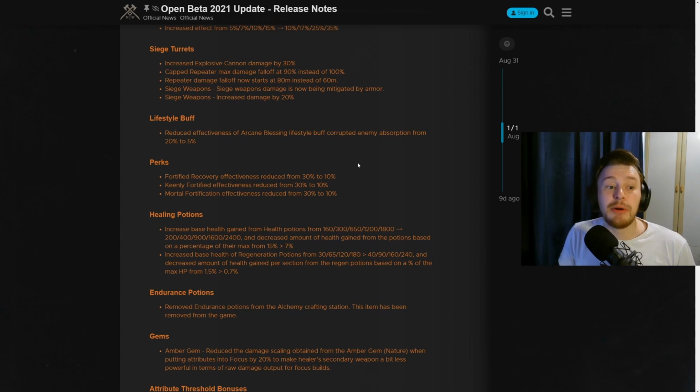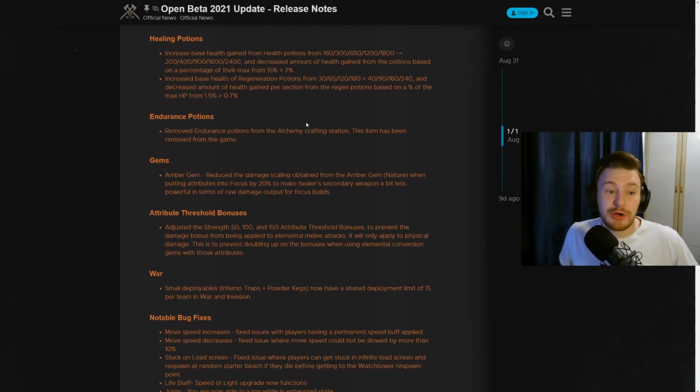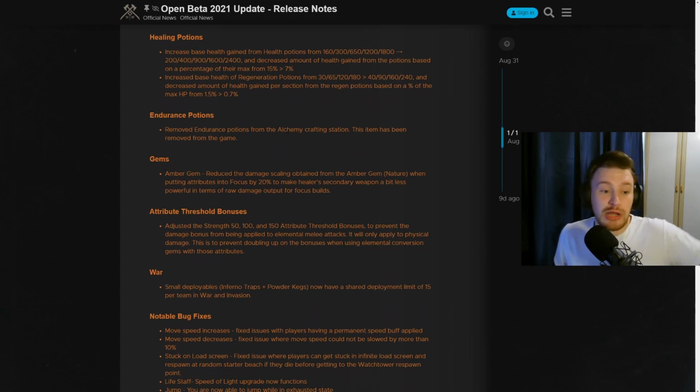We've also got lifestyle buff, reduce the effectiveness of arcane blessing lifestyle buff, corrupted enemy absorption from 20 to 5%. So it's a big thing if you are doing corrupted enemy areas or corrupted breaches. You need to watch out for that. And then again, they've done some more stuff with perks, healing potions, endurance potions, all that kind of stuff.